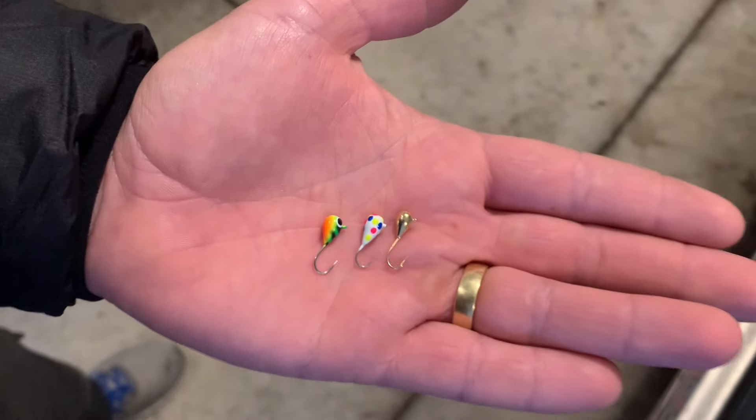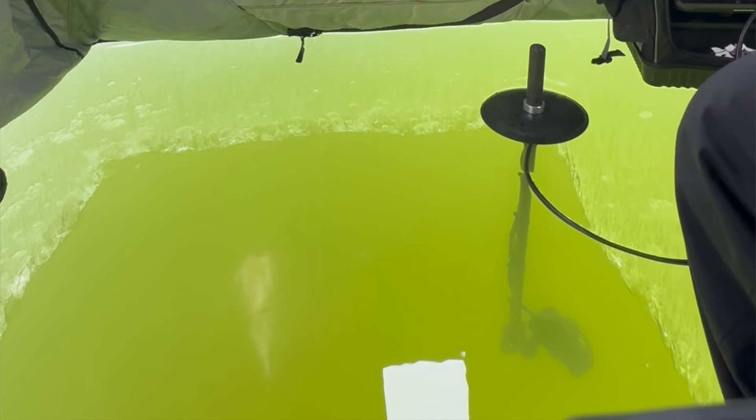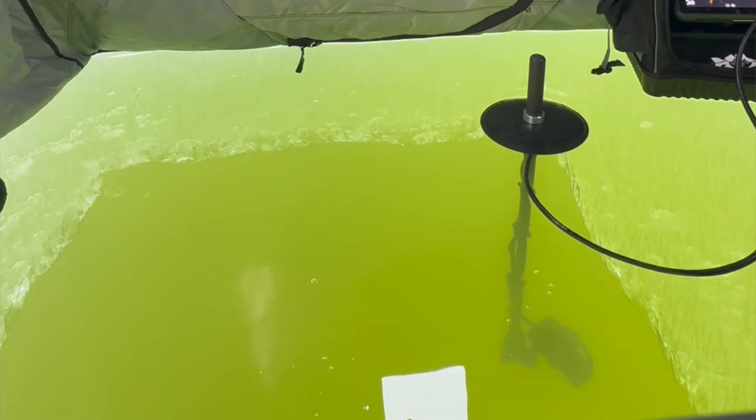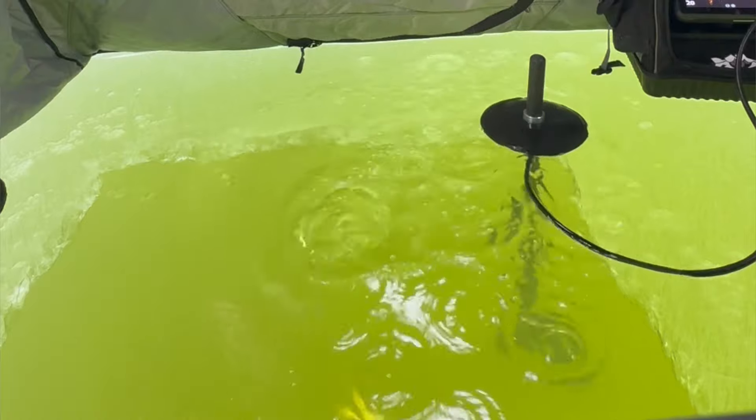Since you're going for that apex predator, sometimes it can be a bit of time between bites. What I like to do is fish for perch on the side. All you need is a little tungsten jig — a four-millimeter gold tungsten is my favorite — loaded up with spikes, dropped close to the bottom or halfway down the water column. The perch typically aren't too picky. A lot of times they're small mini perch, but they keep you busy, and if you stick with it you can sort through to find keepers and maybe get a meal.